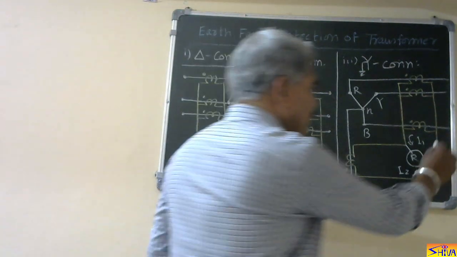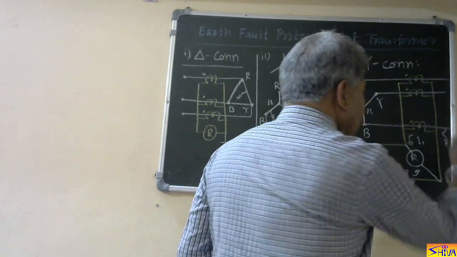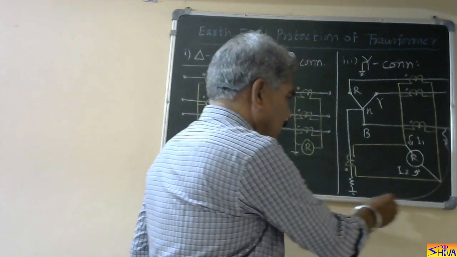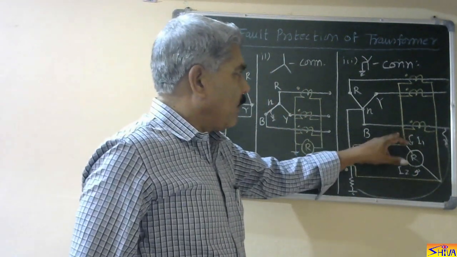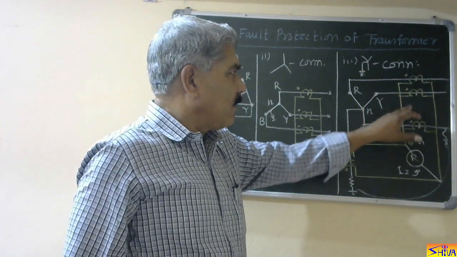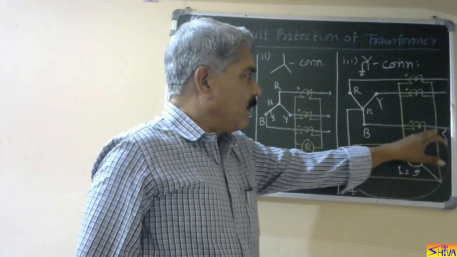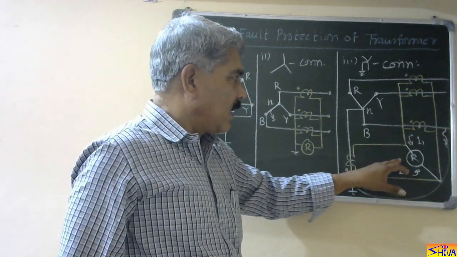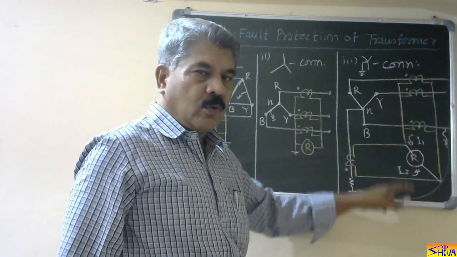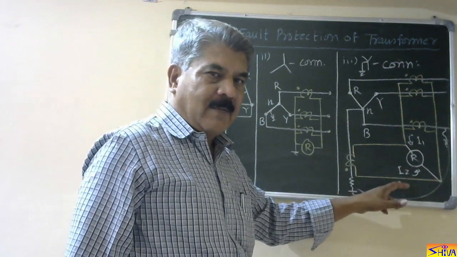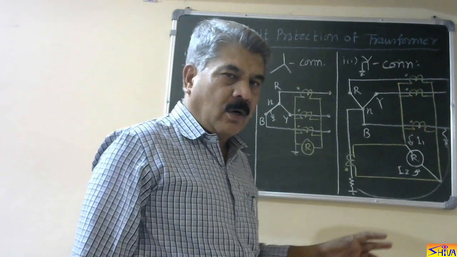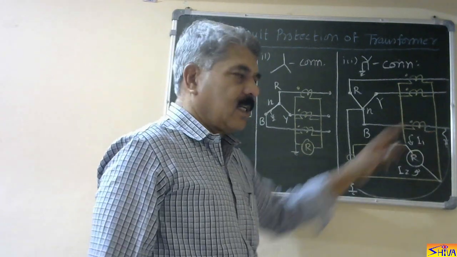First consider external fault. So when external fault is there, this is ground fault, so it is coming like this. So I1, that is IR plus IY plus IB, will be equal to fault current. So that fault current is flowing through this CT. Relay current is I1 minus I2. I1 and I2 are the same, so no current will flow through this relay and relay will not operate. That is for the external fault.